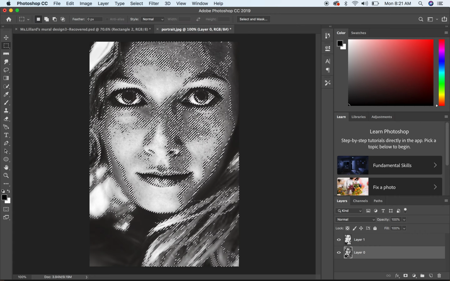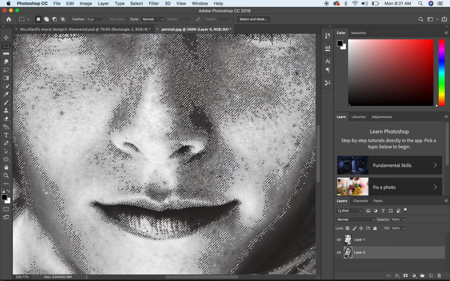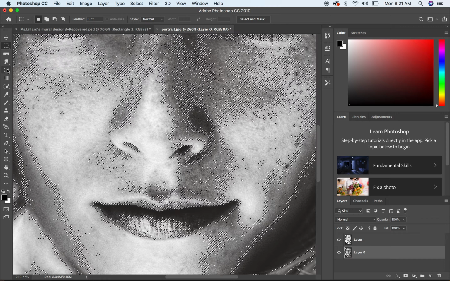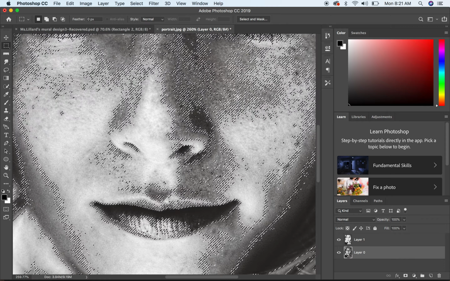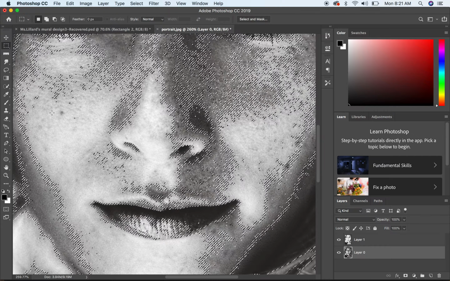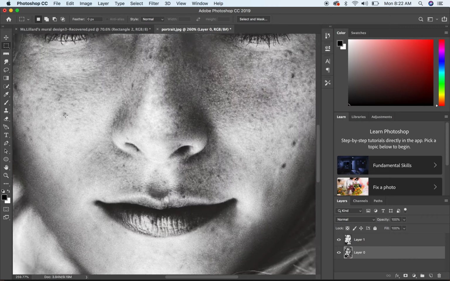Okay, and all of that looks great, but if there's an area that I didn't want selected, I could use my lasso tool, not the magnetic lasso, but just the regular lasso tool, and hold down Option and select a part of it. And as long as I'm holding down Option while I use that lasso tool, it'll deselect it.